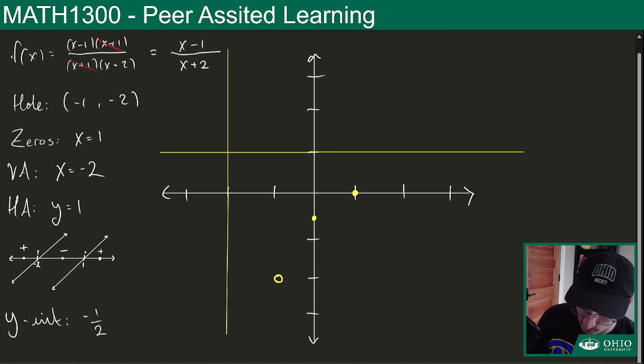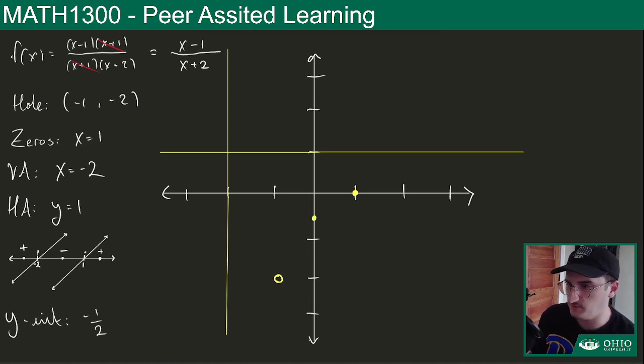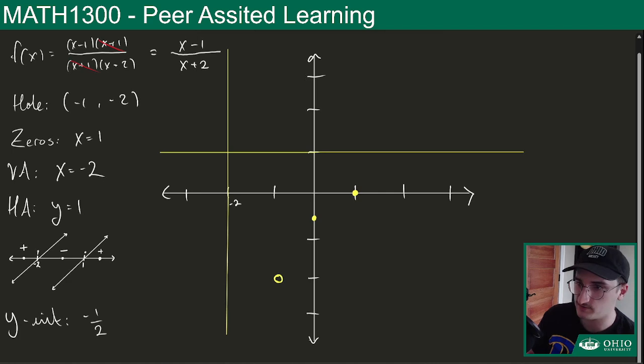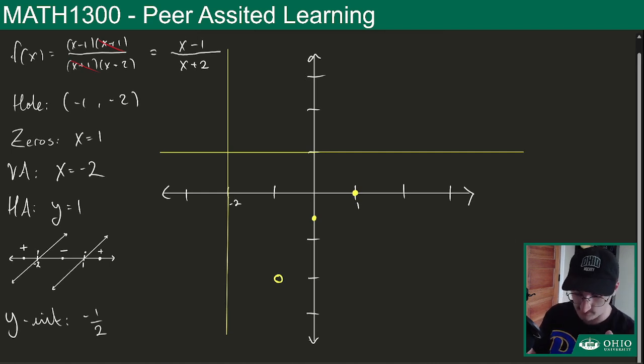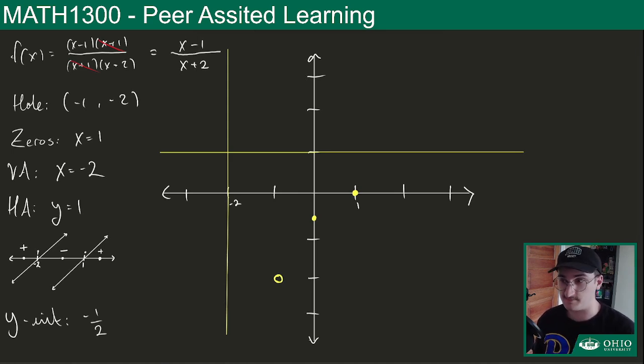Now I want to fill in the graph using all this information. This might look confusing, but keep in mind what we have here. We have the intervals where the function can be positive and negative given by our sign diagram. So I know that everything from -2, that's this point right here, and to the left of that, all has to be positive. I then know that everything between -2 and +1, which is right here, all has to be negative. And then everything from +1 beyond can be positive.